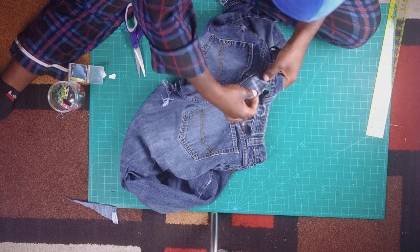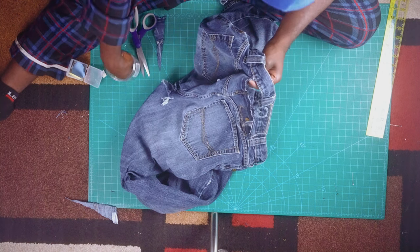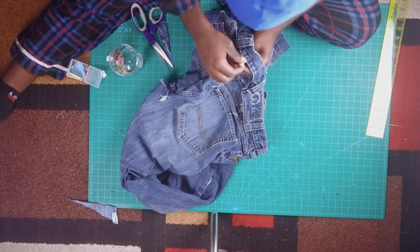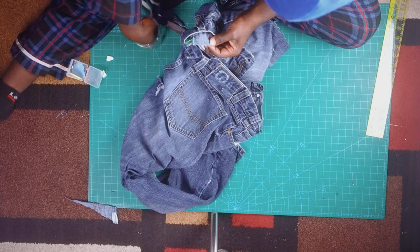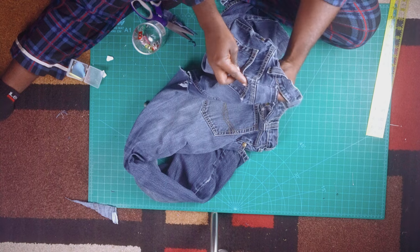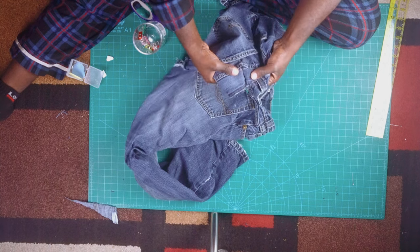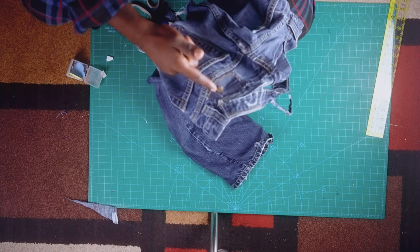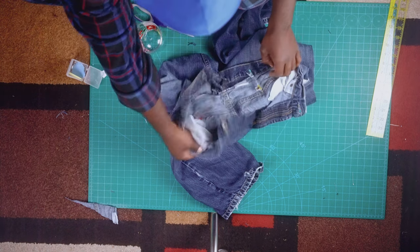Create small pockets on both sides, and once those pockets have been created you're gonna take the bottom of those markings and pinch them together. It should look something like so — this gives you a very good example of what the final product will look like and just how unaffected the pockets are gonna be. Only the yoke gets affected. Both sides have been pinched in with my clippers — you could use pins as well. On the inside it should look something like so.